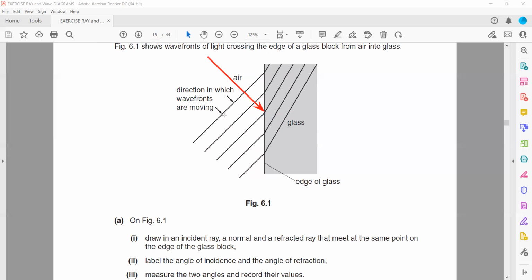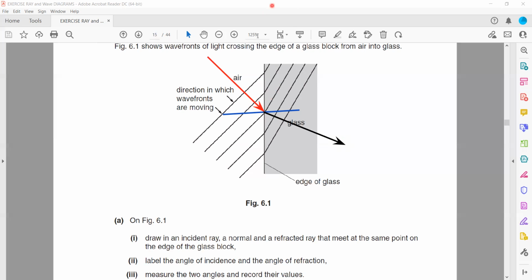And then what happened? The refracted ray, how to draw a refracted ray? The one which is perpendicular to the refracted wavefront. So these are the wavefronts, so the refracted wavefront. This is the same ray. I can use another color, for example black here, to show the direction of the refracted ray. As you can see, the angle between the refracted wavefront and the refracted ray should be 90. The angle between the incident wavefront and the incident ray should be 90.